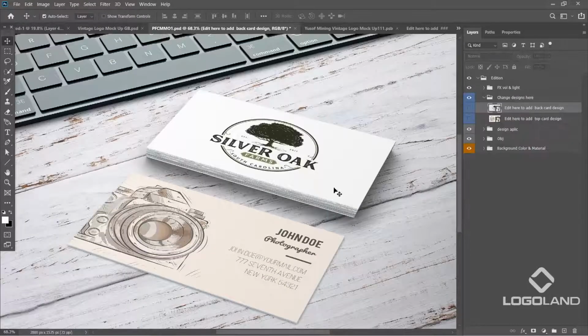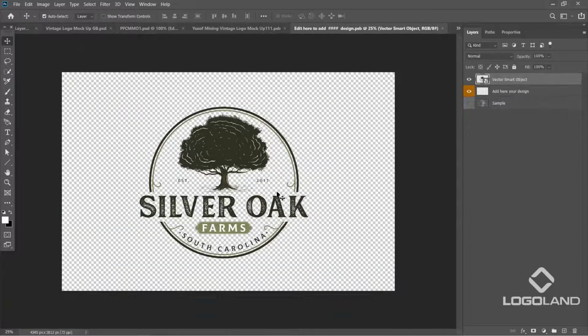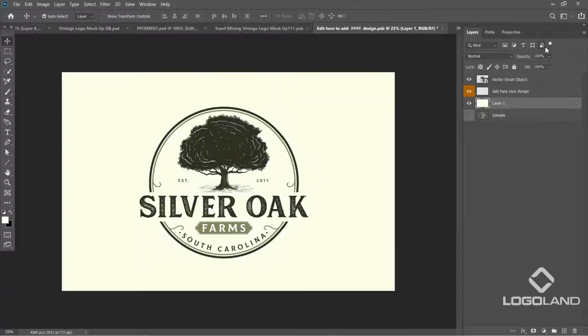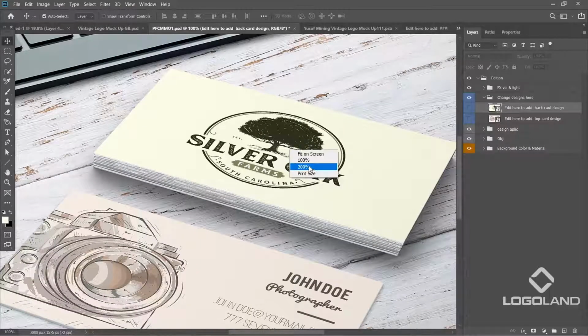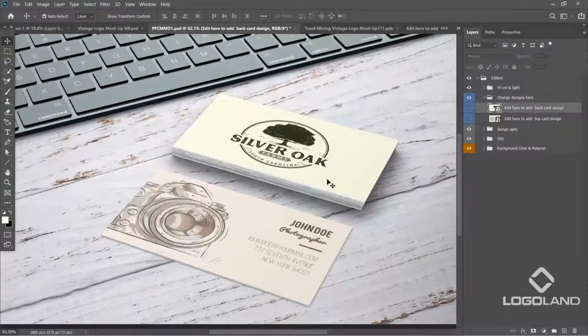So we have to check how it is looking right now. So let's add a background as well. I'm going to have some kind of color like this, less. Okay.